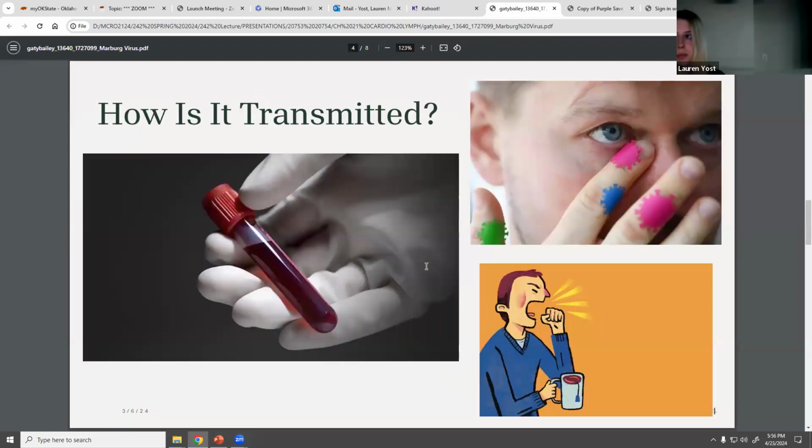So how is it transmitted? Fortunately, this virus is not airborne and cannot be transmitted this way. It is also not contagious until the infected individual is showing symptoms. It requires extremely close contact in order to be infected and occurs through person to person. This virus spreads through blood and other bodily fluids, contaminated objects like clothes, bedding, or medical supplies. Water droplets in the air from close contact coughing, and can even persist in the eyes and semen after recovery.